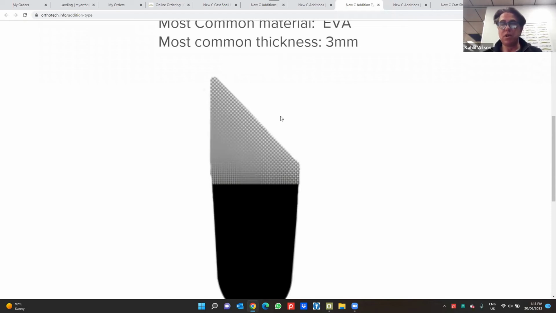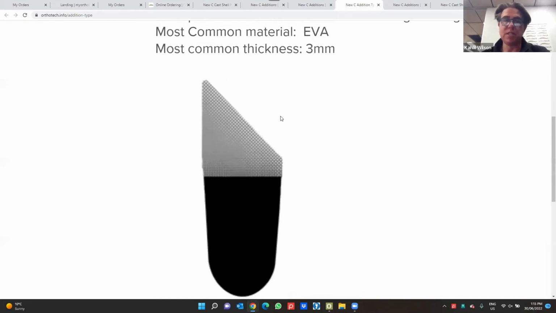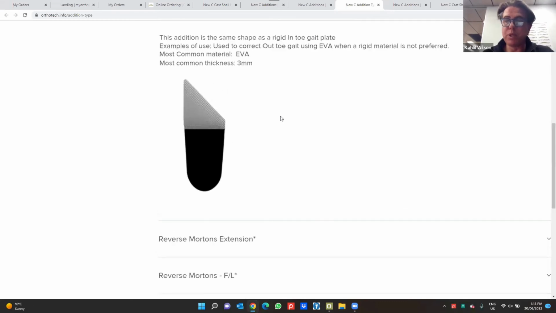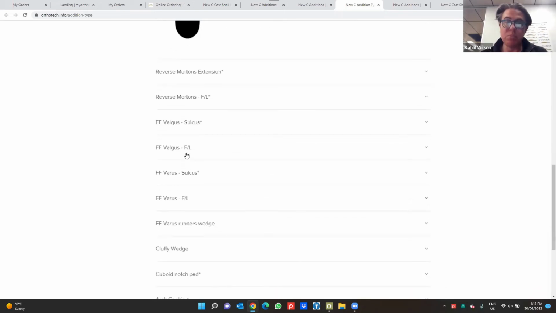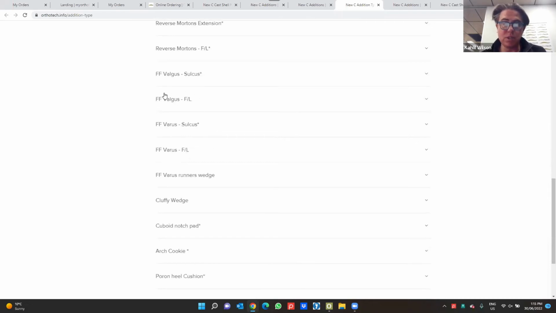We called it a runner's wedge because people were using it for elite distance runners where you've got minimalist shoes and they're weighing their shoes, and there isn't much room in the toe box. So the runner's wedge refers to it being low bulk in the toe box of the shoe.